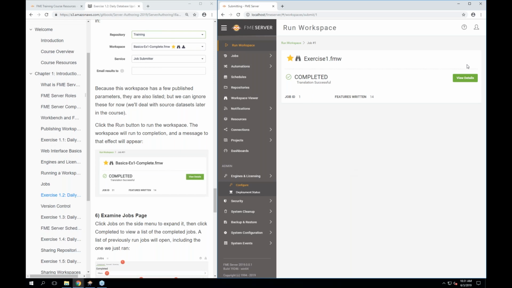Just had another question on the number of engines. That is dictated by the trial license, so by the license that you have. With the trial, by default you get 2. If you purchase a license, you get to decide how many engines you'd like included with that. There's a cost per engine. Depending on how many engines you buy, that's how many engines you'd be able to start up.